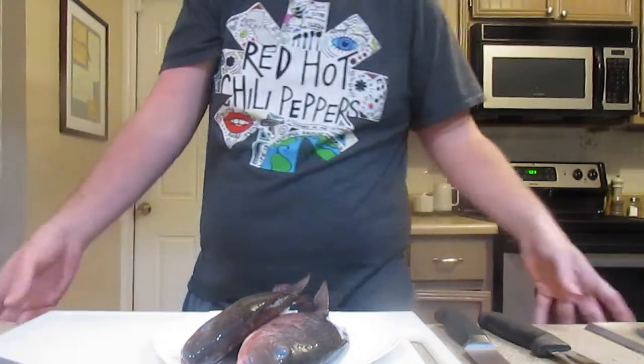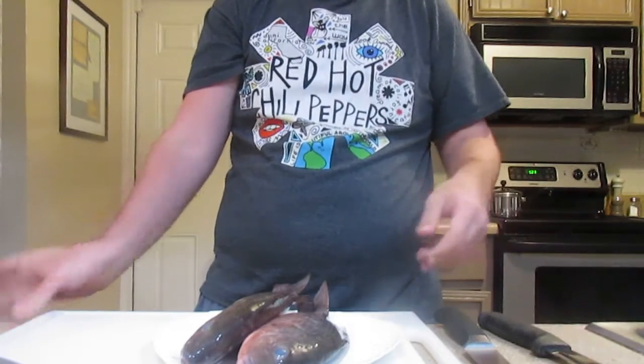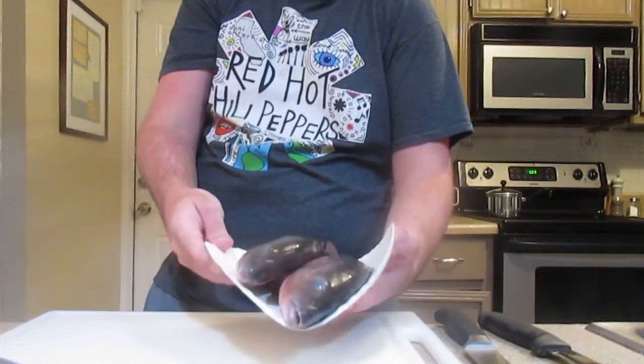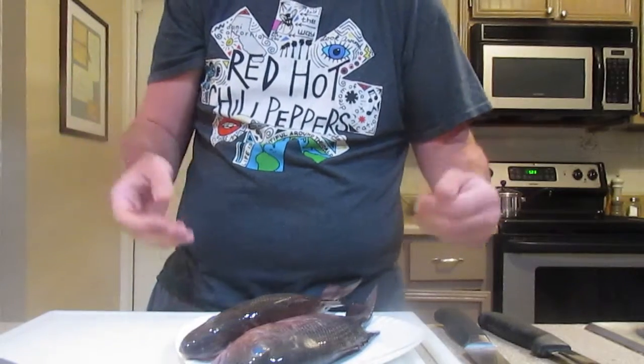Today I'm going to show you how to fillet a couple snapper. If you're friends with me on Facebook or Snapchat, you saw I posted pictures of me fishing yesterday, and I caught a couple of these beautiful mangrove snapper. So I thought it'd be a great video to show you guys how I like to fillet my fish.